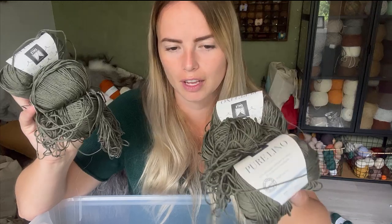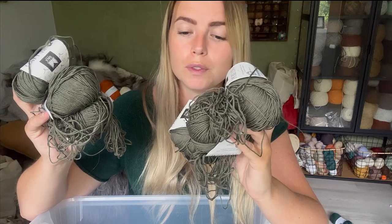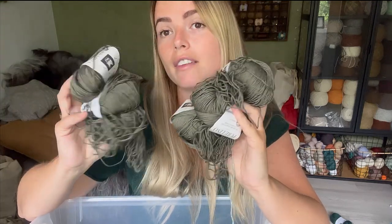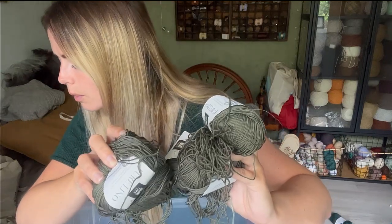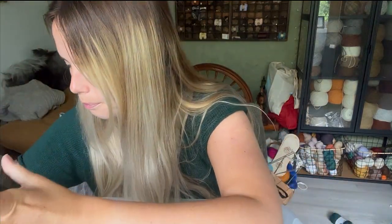It's kind of falling apart, which is something very slick plant fiber yarns tend to do sometimes because it doesn't stick on itself. But yes, I have enough for a top. The color is beautiful. I think the garment will be really nice, but I don't know if I'll enjoy knitting with the yarn. So we'll see. I will squeeze it into my box of yarns for now.